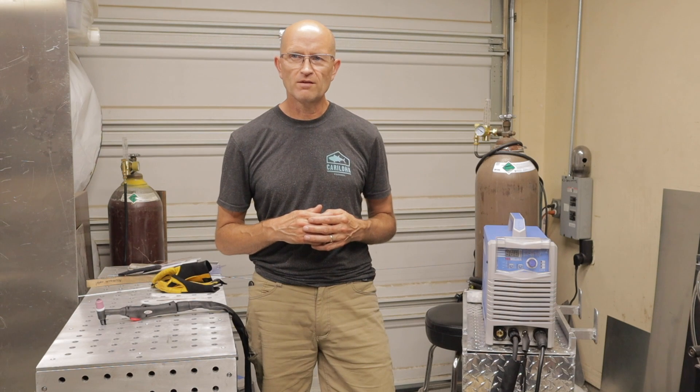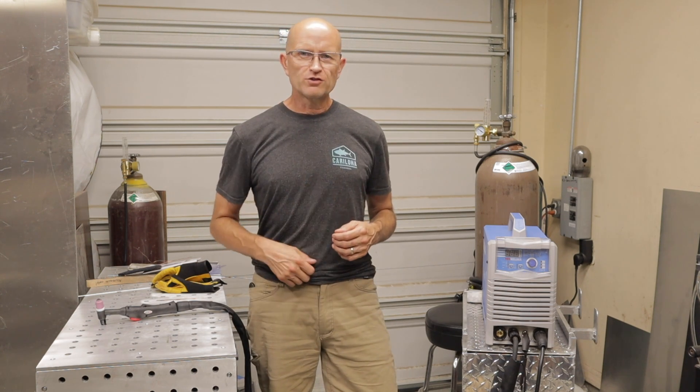I'm pretty excited about this. I have a 200 amp TIG welder already that I've been playing with for a couple years, and having another 50 amps so that I can weld a little bit thicker aluminum is really something I'm excited about. TIG welders in this price range are usually beginning entry-level aluminum welders, so at that amperage you usually get just enough to do three-sixteenths or quarter inch. Having an extra 50 amps will let me go up to like five-sixteenths — at the very least I'll be able to weld quarter with no problem.